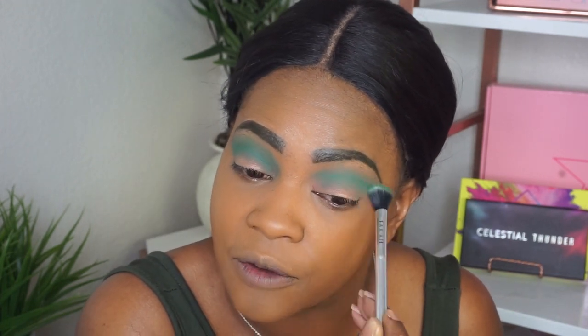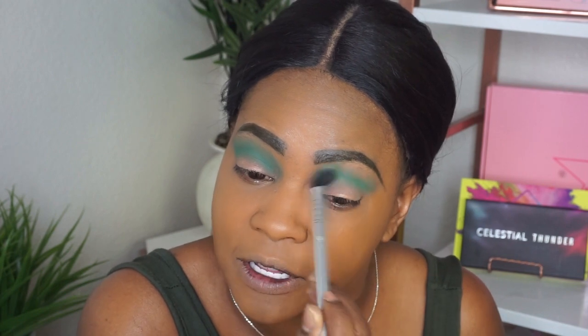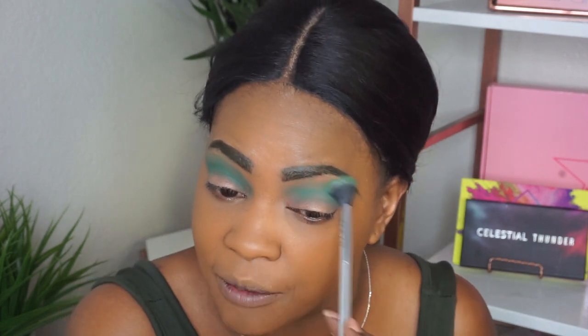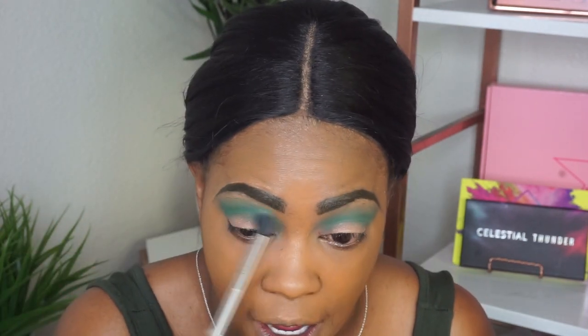Now, I don't know if you saw my video yesterday on this palette. If you didn't, I'll have it linked above. But the Jeffree Star brushes work so great. As you see, I am over here having to really blend these out. I mean, the Farrah brush is nice, but with the Jeffree Star brushes, literally 4 swipes and it was blended out. I just didn't clean those brushes yesterday, so yeah.